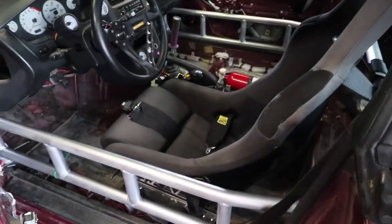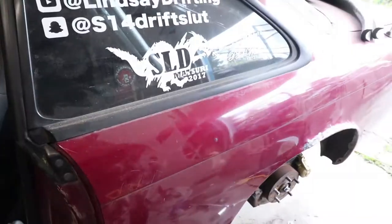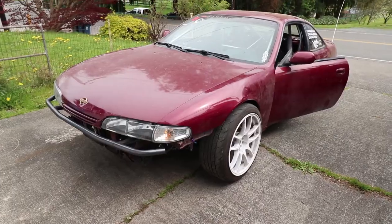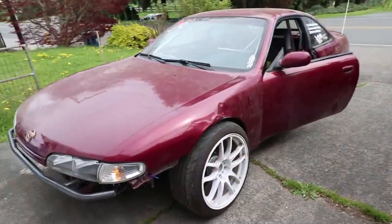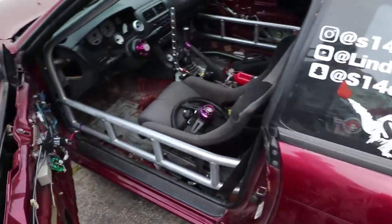There's one thing I still have to do on the front, but other than that, it's pretty much ready to go. I'm gonna take it over to Patrick's shop, and then I'm gonna try to align it to the best of my abilities. That's kind of where I'm at. I got everything in. It's pretty much ready to go for tomorrow. I'm so ready to drive. I got the car all done. Well, not aligned yet, but basically should be good to drive.